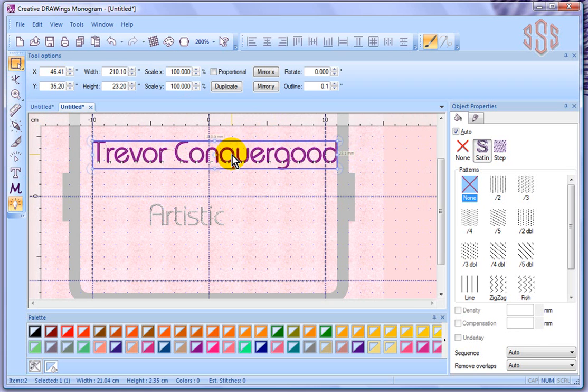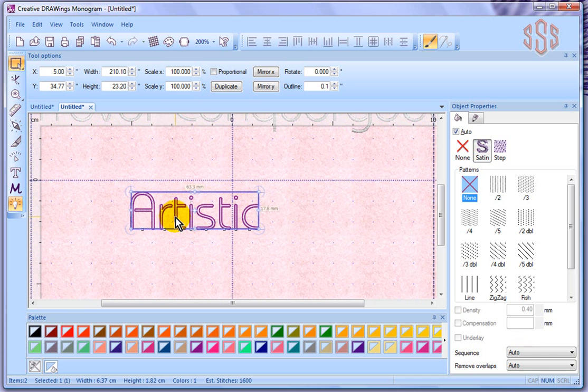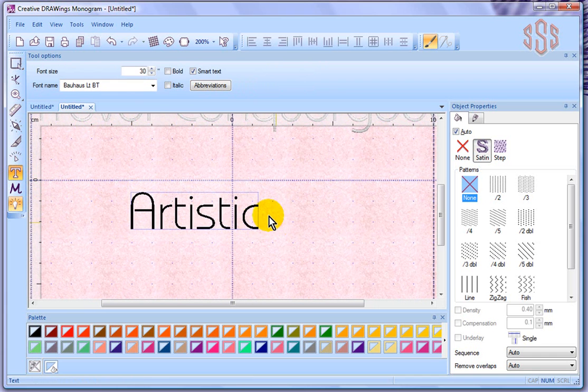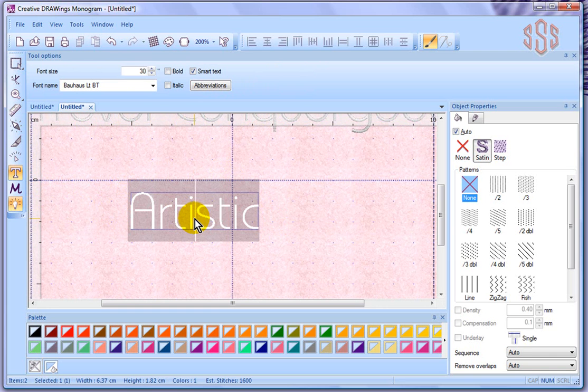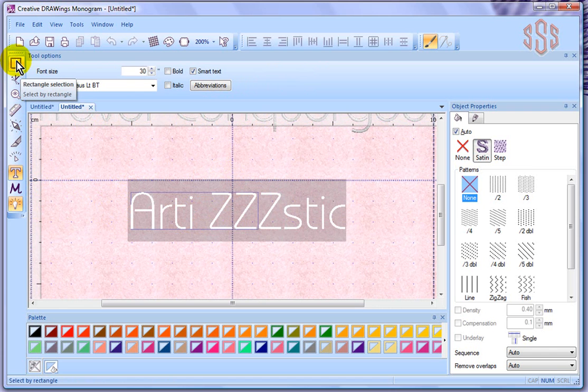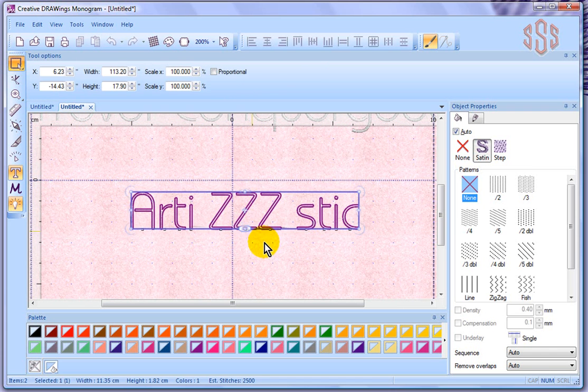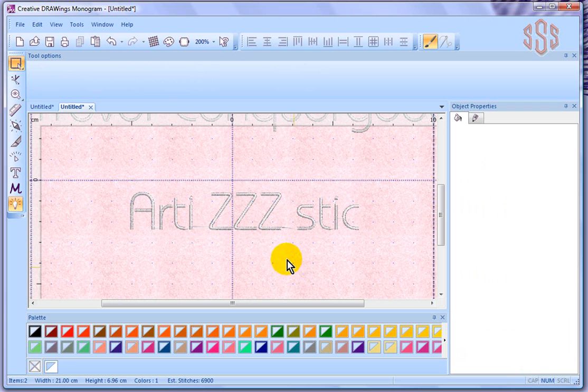So the idea is I have the ability to modify the lettering. So yes, you can select it and edit it with the transform tool, but if you want to actually still edit the actual text, you can select the object and then click on the text tool, and if you wanted to put your prompt, I don't know, in between the I and the S and hit a space, whatever, you can make those kinds of modifications. So I could add new lettering, a space, and make a whole new way that it's going to sew.